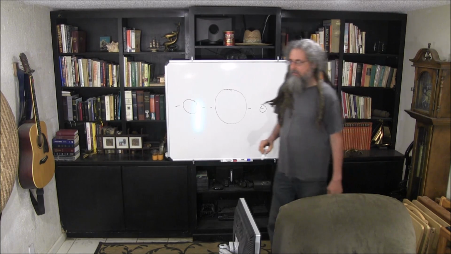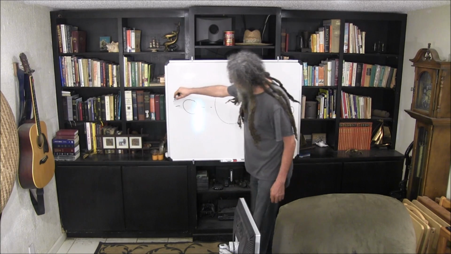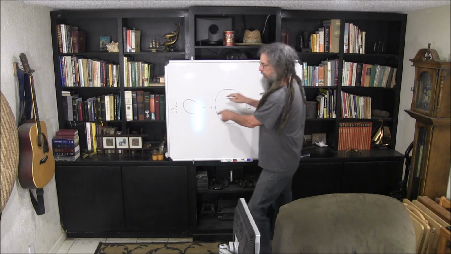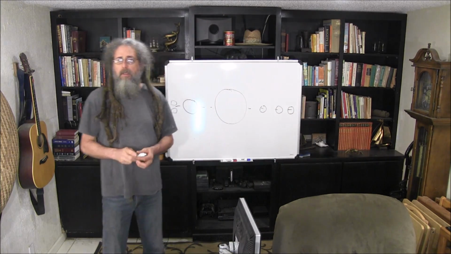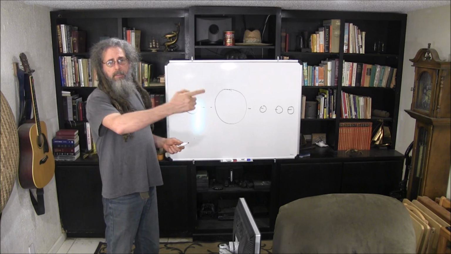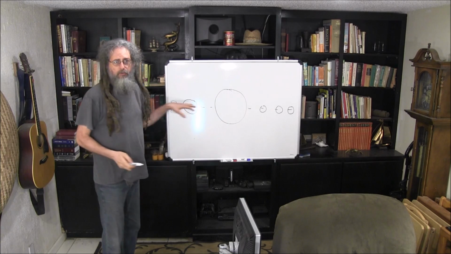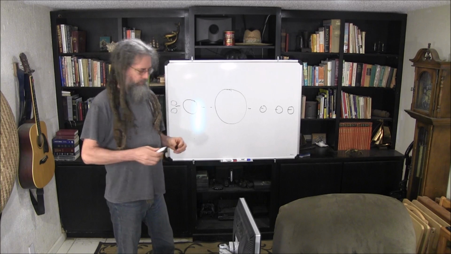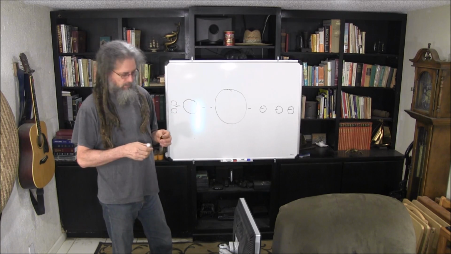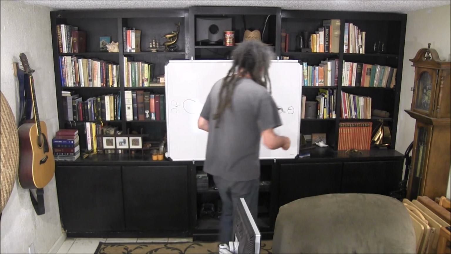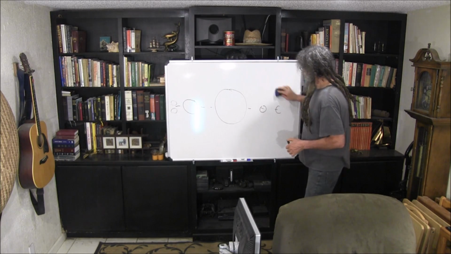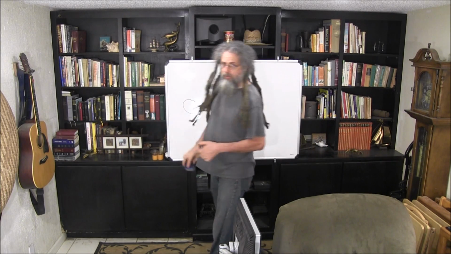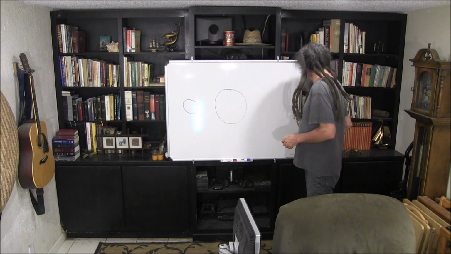Now, some of the planets are not exactly on the ecliptic. They may be a little bit above it or a little bit below it, but in general, there's an area that passes through the sun within which all of the planets revolve. So all of the planets are somewhere within the ecliptic, and that is where we get our astrological symbols. We're going to get a little bit more into detail about why astrology only recognizes the ecliptic, but right now we're going to explain the relationship between the Earth and the Moon and the ecliptic.